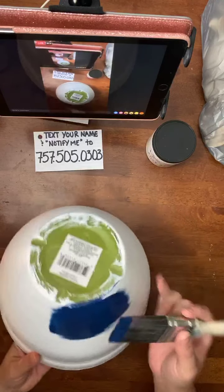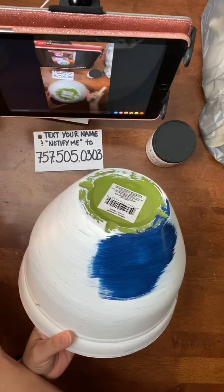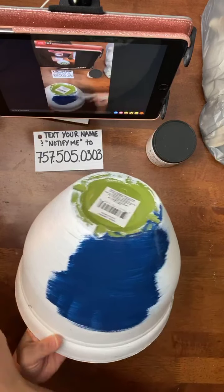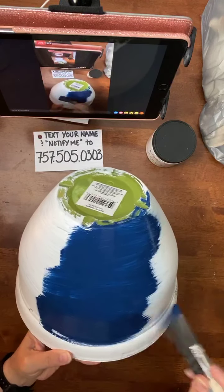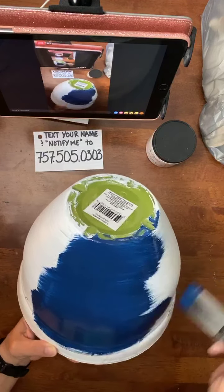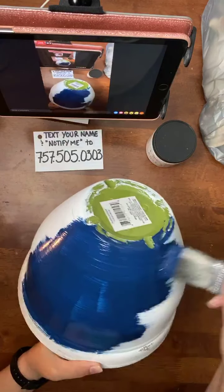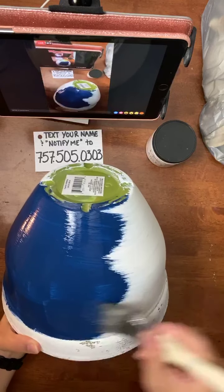And this is awesome, you guys. I mean, I should probably try to paint that plastic pot without the slick stick on it so you guys can see the difference. But it treats it just like any other paintable surface, which is what I really love. I like this product a lot. I don't use it with everything. Just usually when I'm working with very slick surfaces, glass, plastic, anything like that, I will prep it with the slick stick. So really cool.